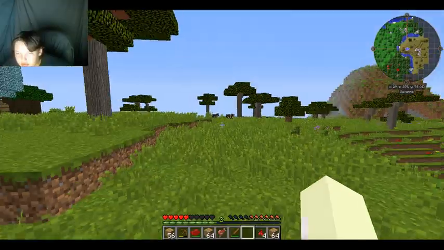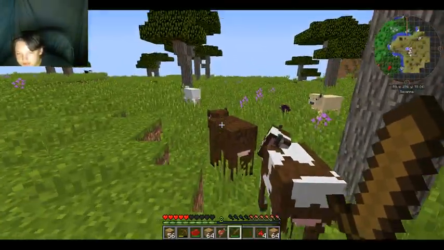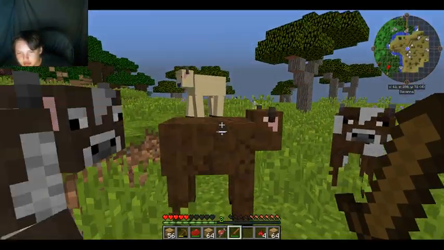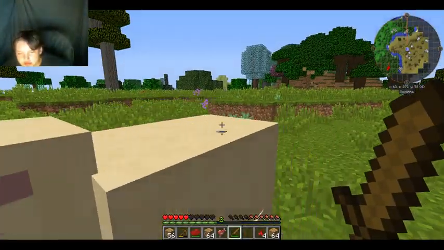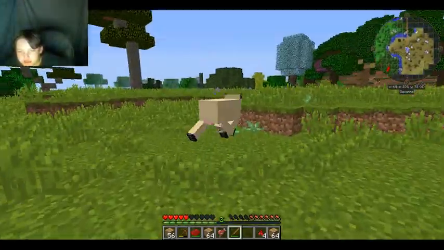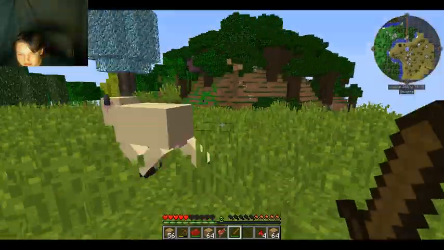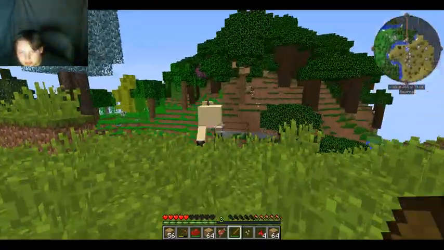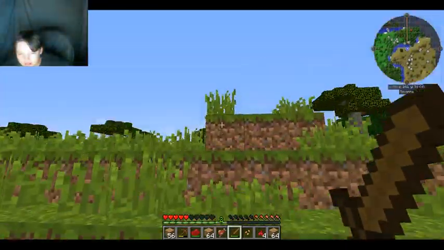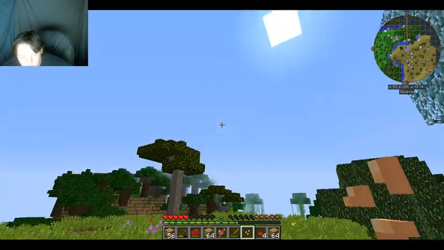Oh, there's cows. There's things that give me strength. Sir? You don't look like a cow. You look like a yak? What are you? You look like a female yak. Either way, I'm going to kill you and burn your leather. I swear, I love animals. I would never kill an animal, unless it was to benefit chili pepper seeds.